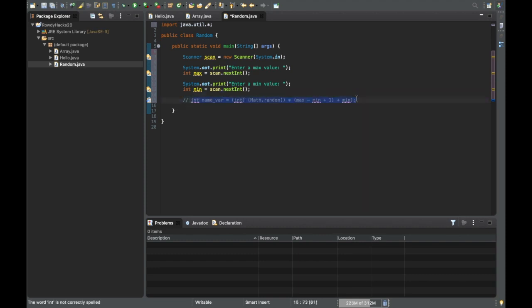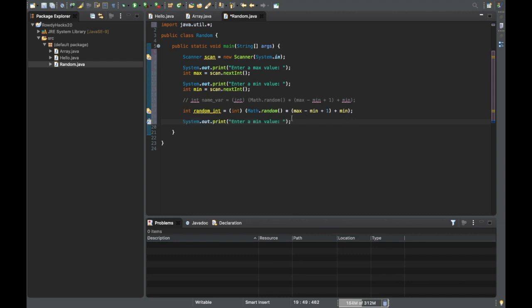We can actually copy this line to save us some typing. And it technically will work just like this, but we'll call it random int. Now we can print out our random value here.